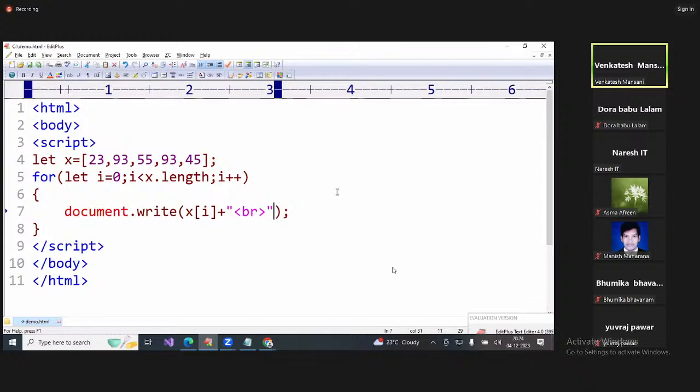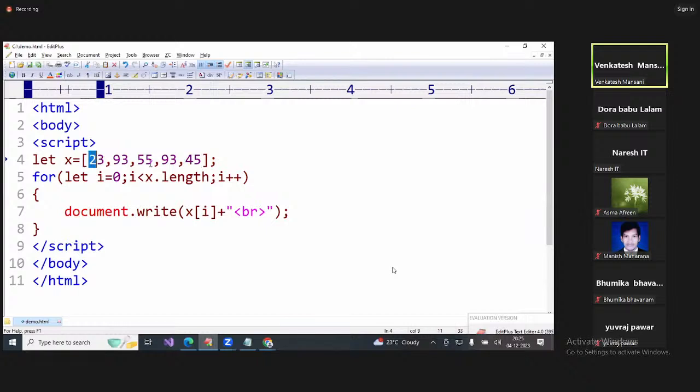So already you know for in loop is also there. One more, for of loop, is also there. For in, for of. What is the index of 23? 0. What is the index of 45? 4.